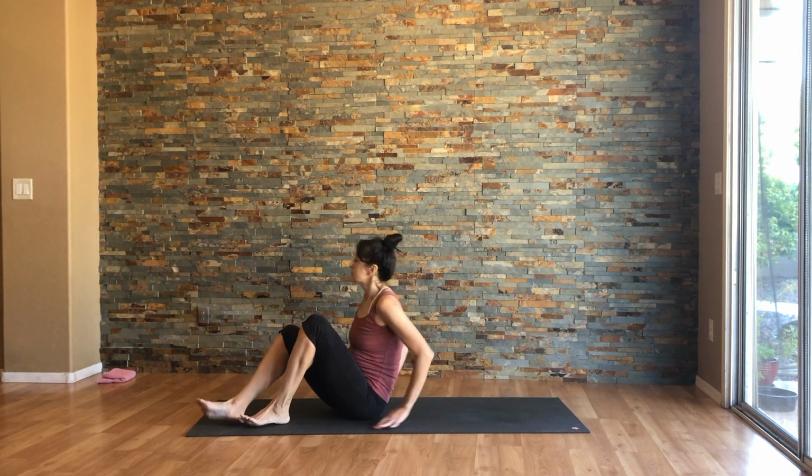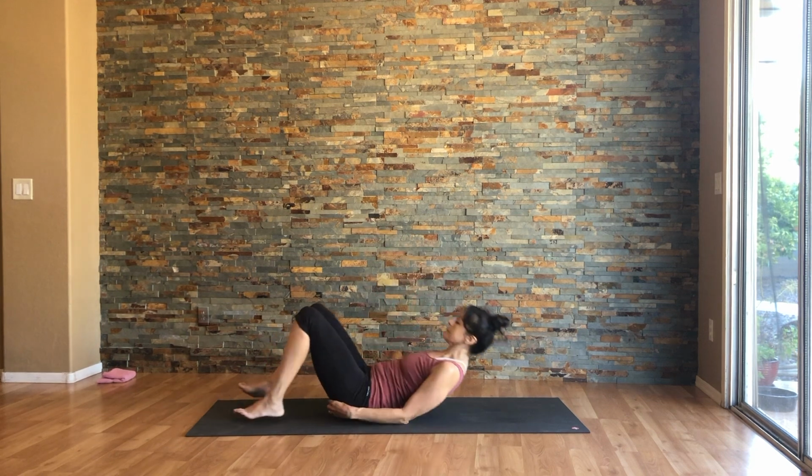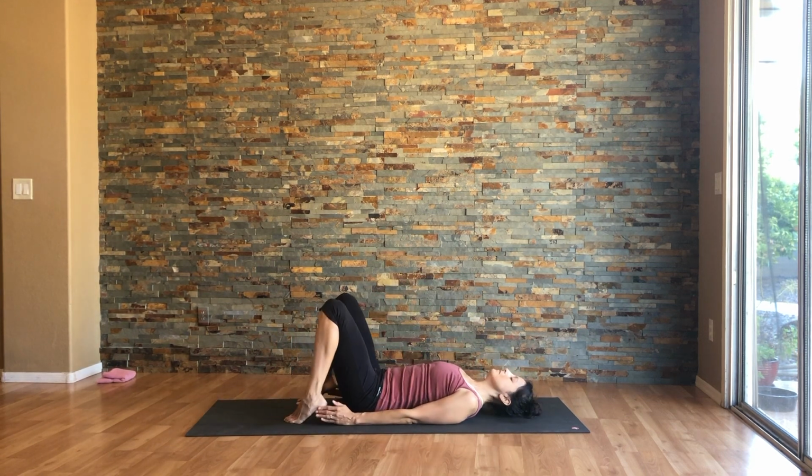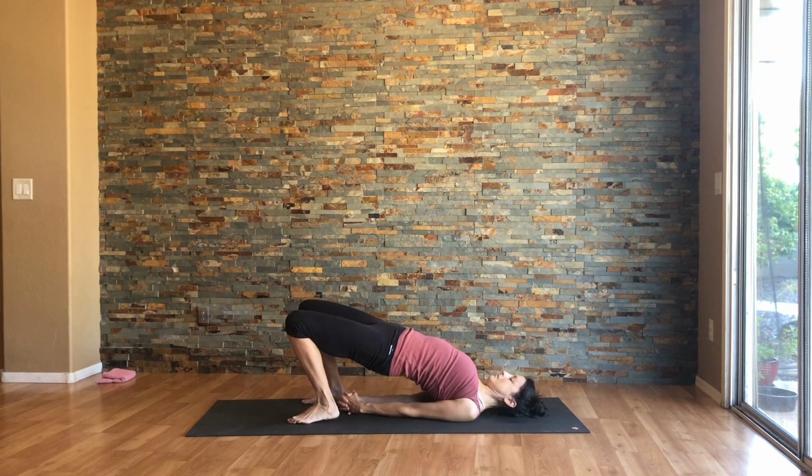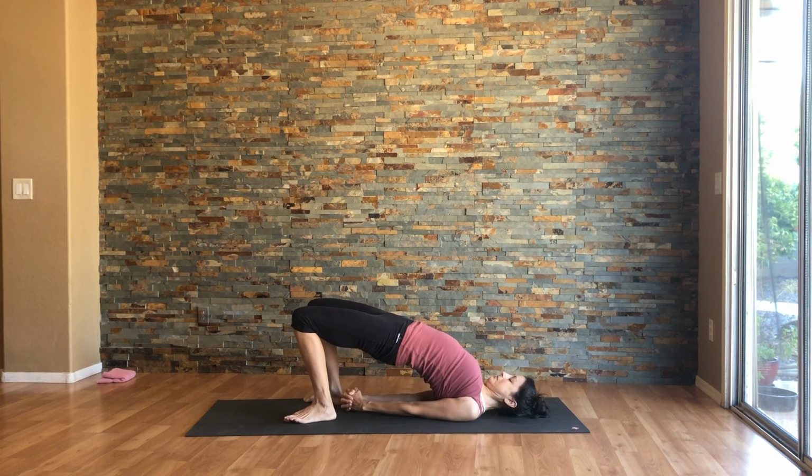Then we'll inhale back up and make our way to our backs for bridge pose. So your feet will be flat on the floor. Then we'll lift our hips up. Try to bring your arms underneath you. Bring your shoulders together. Maybe clasp your hands, or you can have them flat on the floor. And then lift up into the hips.